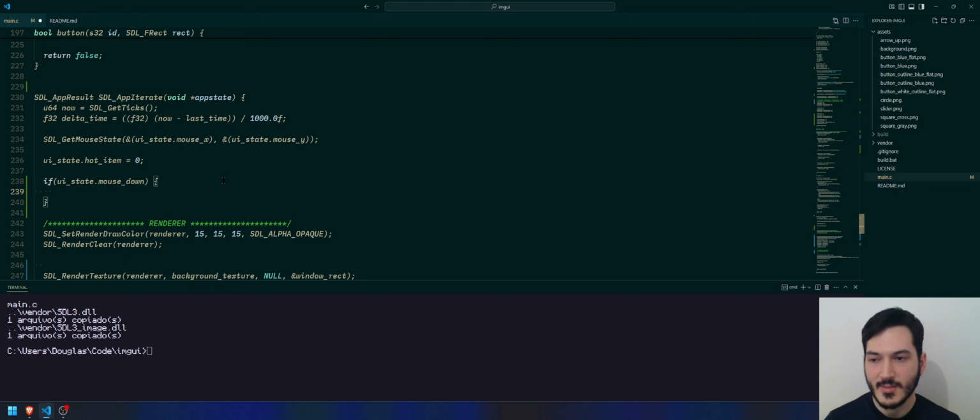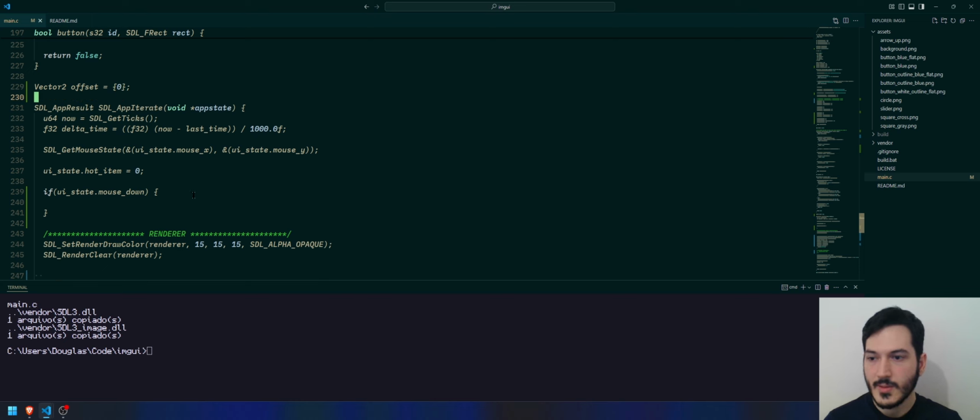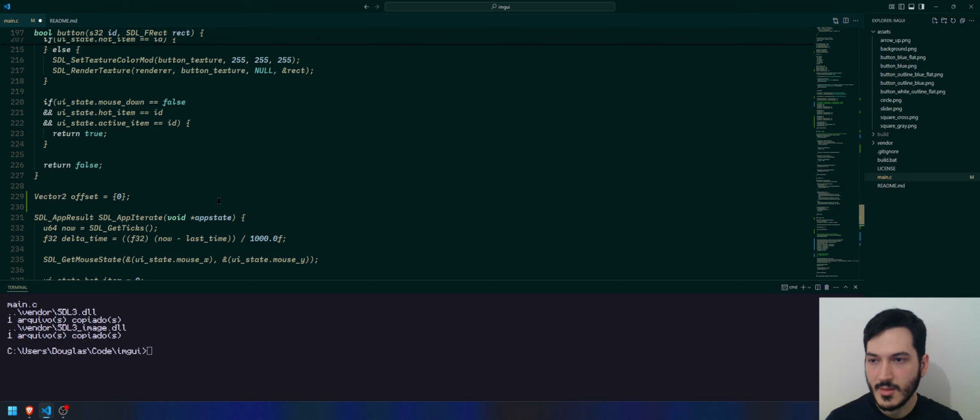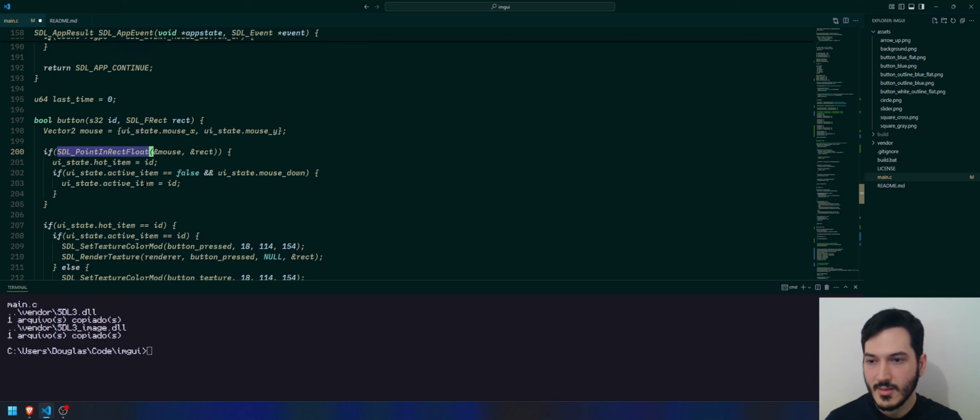Let's see. Vector true offset. So the offset, I need to know if it is inside actually.